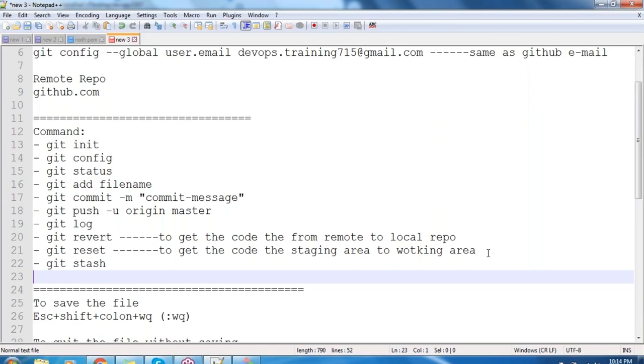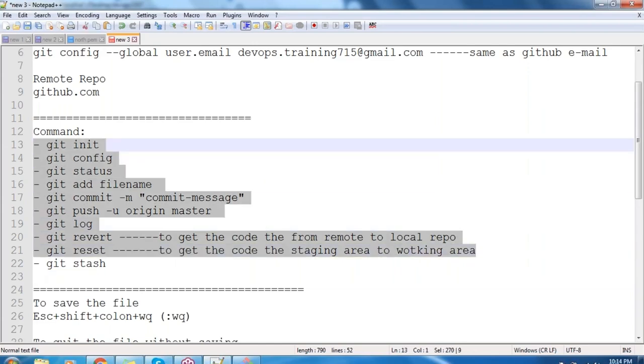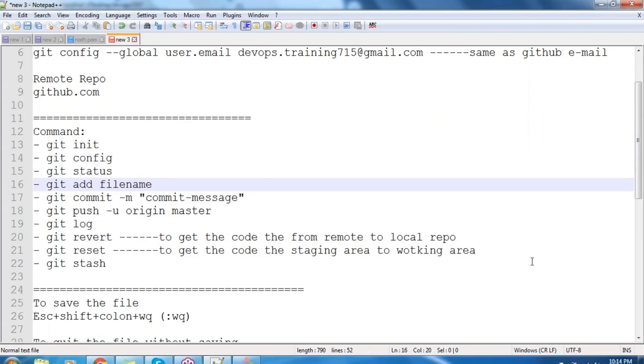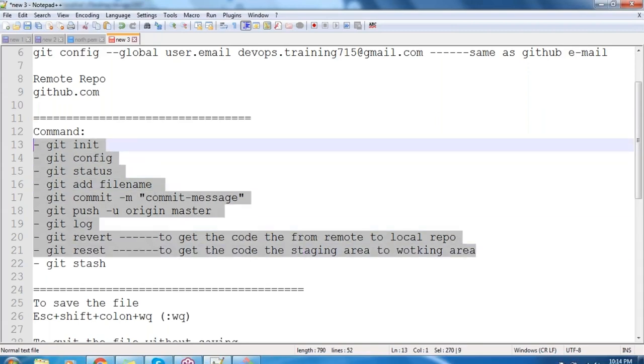So don't concentrate more on that. Whatever commands I am saying right now, just practice these commands. I will explain one by one. Guys, just concentrate on these commands. We'll go slowly, one by one.